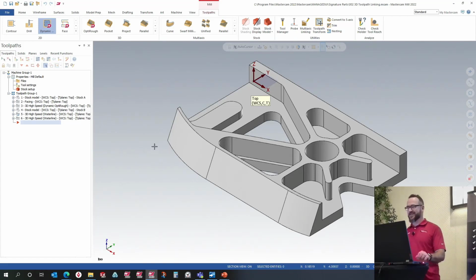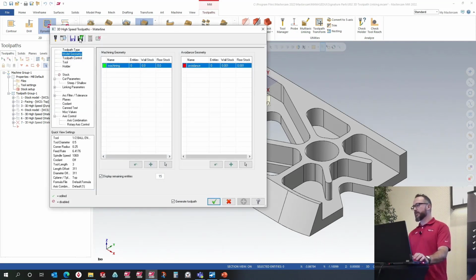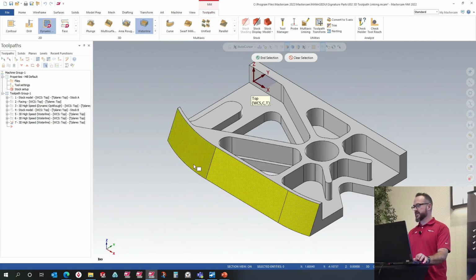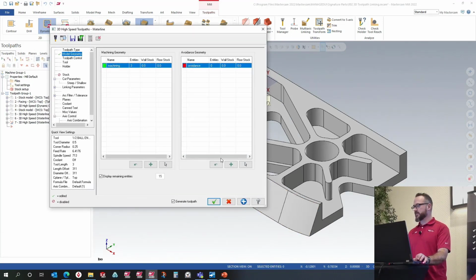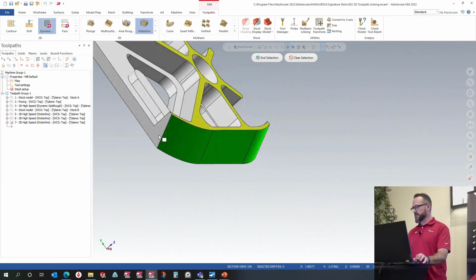Nah, just kidding. So I'm just going to do a quick waterline on this part. Going into my 3D toolpaths, expand the gallery, we'll do a waterline. I'm going to reset my parameters on this, so I'm not stealing any parameters from the previous toolpaths. One of my favorite buttons, reset stock values, so I don't have to go and type it individually. I'll select these faces. We'll add some avoidance so my waterline doesn't try to go crazy and machine all the way around that surface.